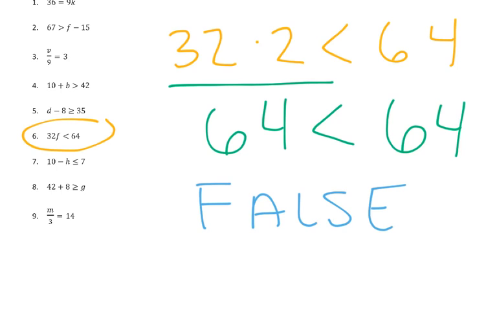To review, we did a few things. The first thing we did was analyze the inequality to find out what operation is connected with our variable. The second thing we did was to find the opposite of that operation and do that to both sides. So when I divided the 64 by the 32, I found my answer as 2, and I kept the same inequality sign, showing that my true statement was f is less than 2. And the false statement was anything besides that number, showing that f was greater than or equal to 2.